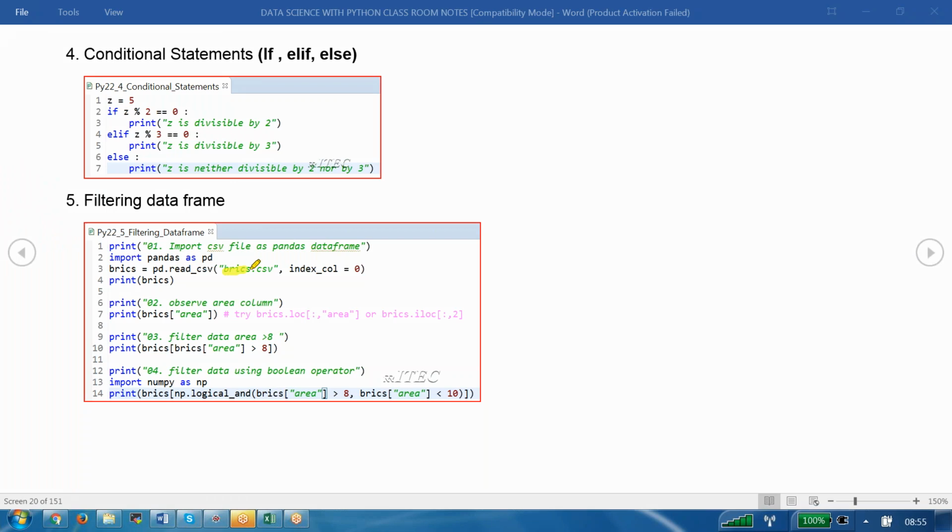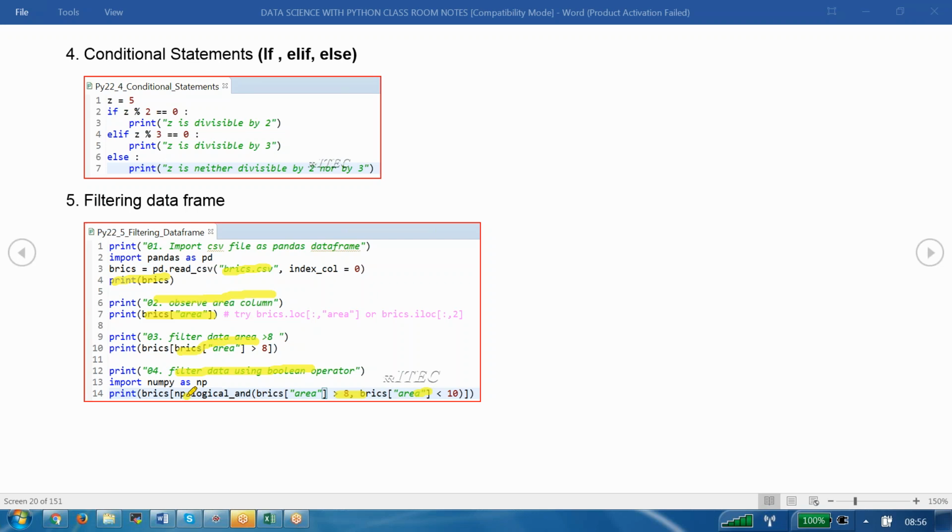I am reading that CSV file first and printing it. We are trying to observe the area column, and we are writing the condition here: brics area is greater than 8. We filtered it.